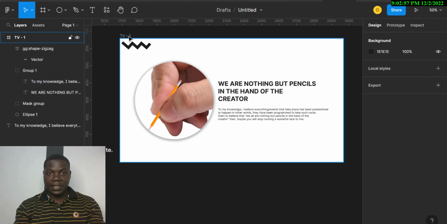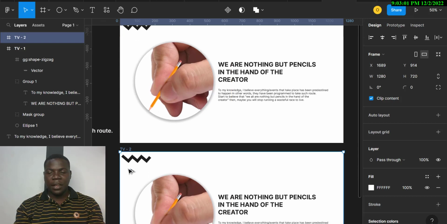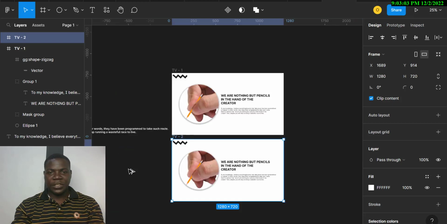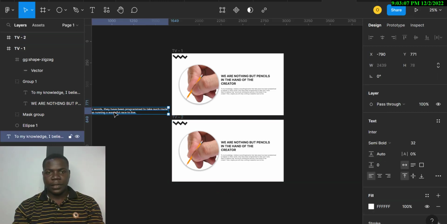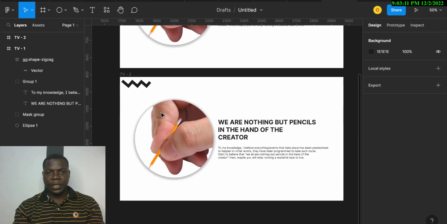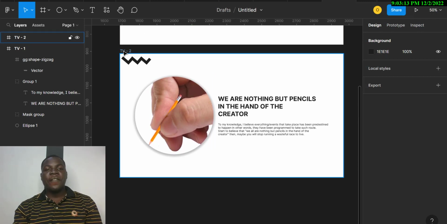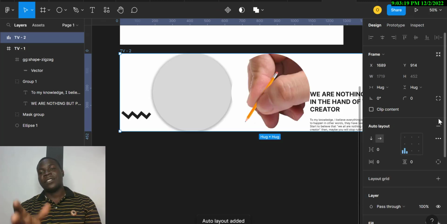Today let's duplicate this. I'm going to bring this down, and let's reduce it a little. Let's delete this, we don't need this anymore. Let's zoom in again. Now, if I add auto layout to this frame, let's see what happens.